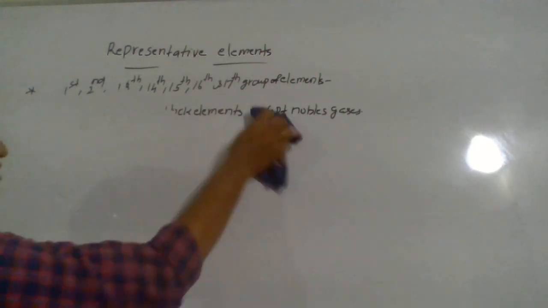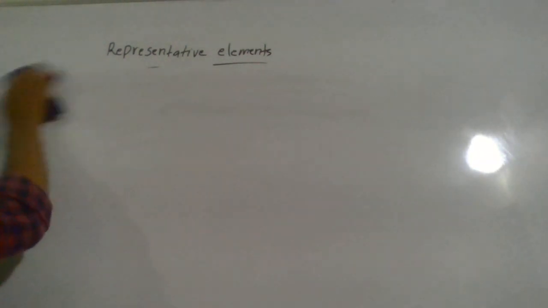Now let us start by discussing the elements present in the S block. Let me write the first group elements. Remember, hydrogen you cannot include in any group. Hydrogen doesn't belong to the first group, and it doesn't belong to the 17th group either, because hydrogen has similarities with both the first group and the 17th group. So you cannot say hydrogen has a fixed position in the periodic table. It's just included in the first period, not representing any group. So the first group elements are lithium, sodium, potassium, rubidium, cesium, francium. These are the first group elements.